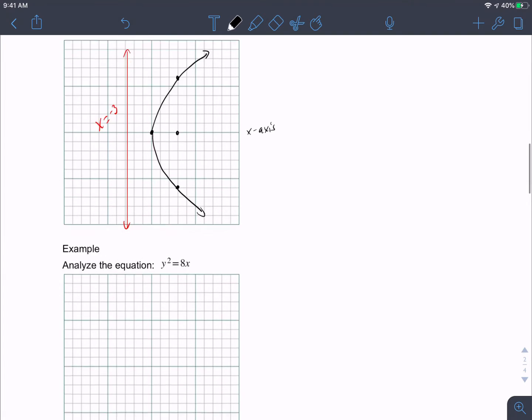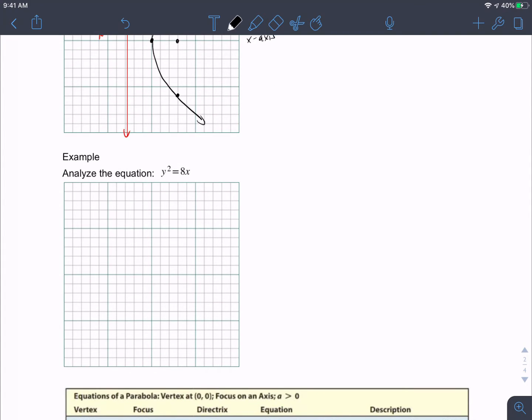Let's do another one. So here we're given a little bit of different information. But we've got to remember that y squared is equal to 4ax. And so since we have 8x, we know that 4a is equal to 8. So that tells me that a is equal to 2. So that's very, very helpful. Since a is equal to 2, my focus is going to occur at 2, 0. And I know that the directrix then is going to occur at x equal to negative 2. So let me start writing that information so that I have it.